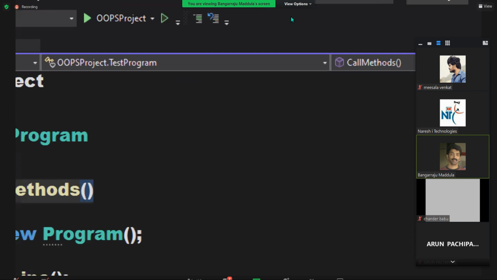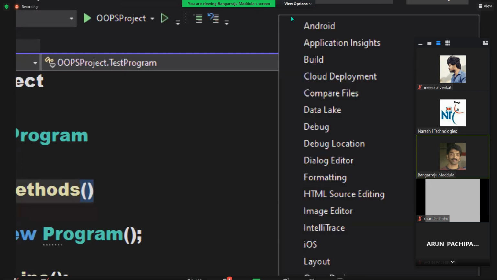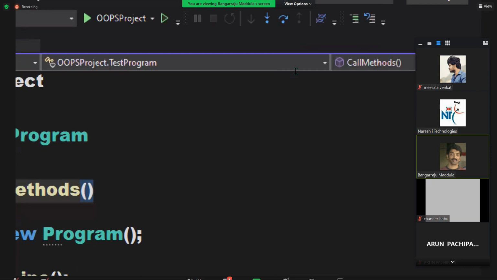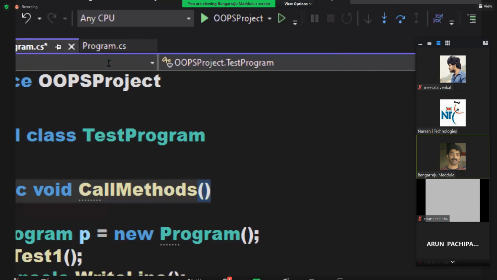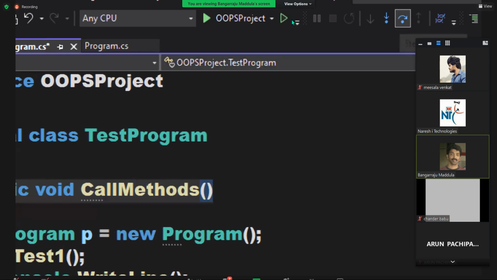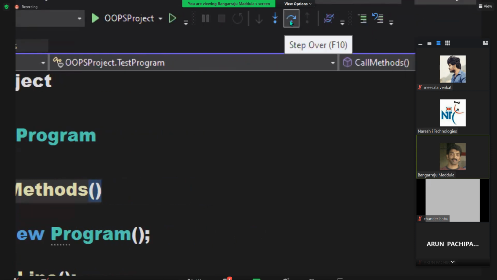Right click on the toolbar section. It will show you. In this, I'm adding a debug toolbar now. If you add a debug toolbar, for all the people for whom the function key is needed, F10, F11 will not work. You are required to press the function key and use them, or otherwise use it from here. Step over, step into. Okay, what is this? Show next statement. Nothing. These two options here: step over, step into.